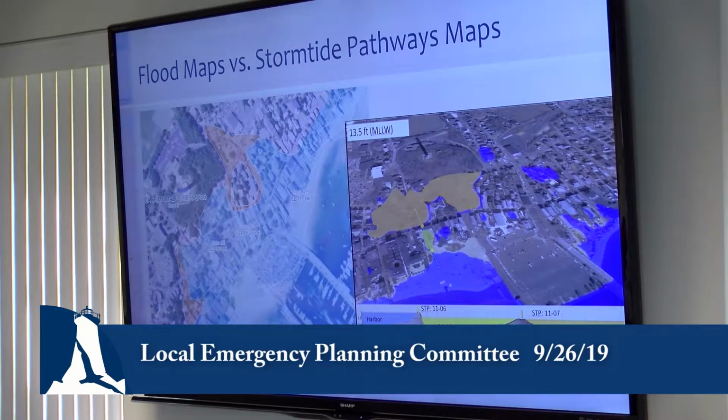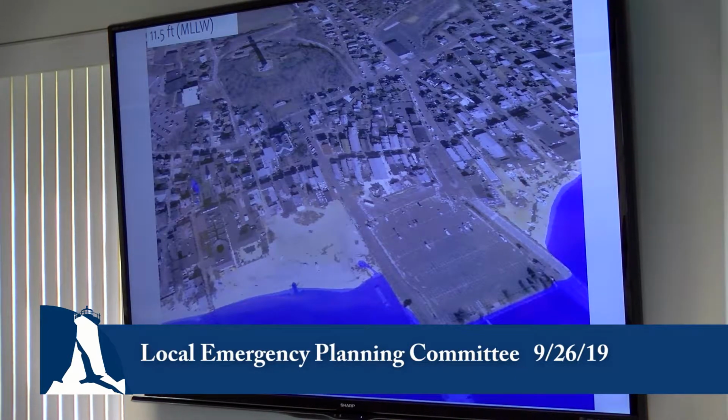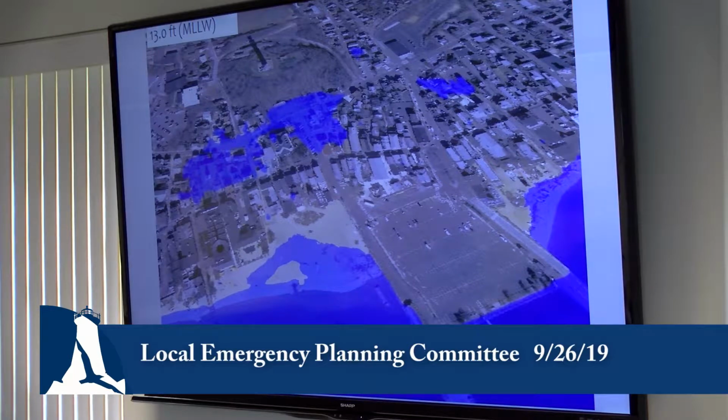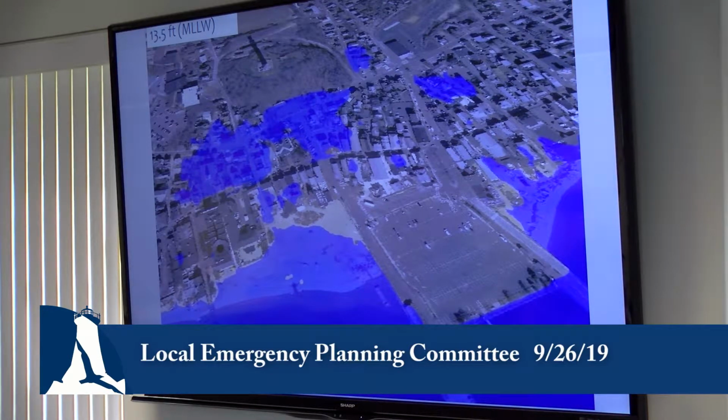So that is a graphic of what the storm tide pathways look like eventually, to walk you through a little bit. So these are some slides from the Center for Coastal Studies to show you, to visualize how to actually do this. So they start with LiDAR, so really good elevation data, and then they overlay satellite imagery over it, and they have some really advanced elevation and mapping technology that they have for their seafloor mapping program that they've been able to apply to the land for this project. So this is mean lower low water, and this is going to go over the satellite image that is overlaid over elevation. They just slowly increase the water level. So this is if a storm was coming. This is basically storm surge increasing, and you can see up in the top corner how much water we've got tied to mean lower low water. So we're about to see how the water moves through into Provincetown.